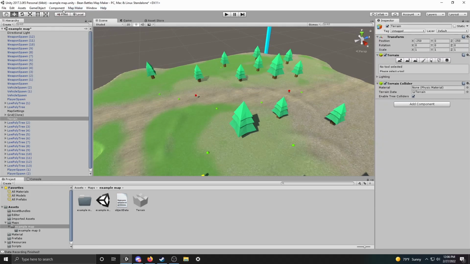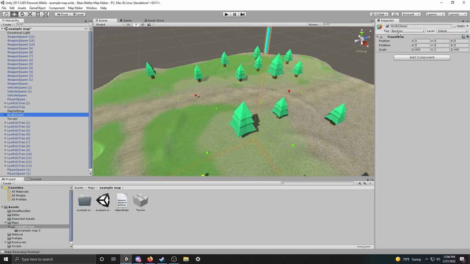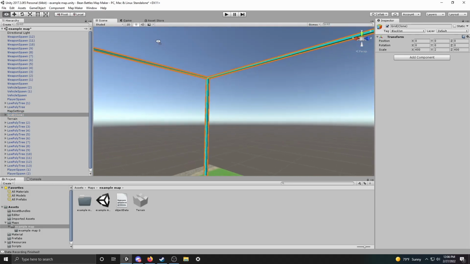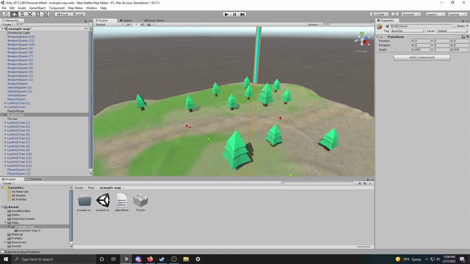Now there's another button here called create prefabs, and this goes through all highlighted objects and it turns them into prefabs if they are either not tagged with spawn or they are not tagged with blacklist. So if you don't want something to be put in, you're going to want to tag it with blacklist. So this grid, for example, is just a debug kind of thing to show you the outline of the grid. So you want to put blacklist on something like that. Maybe if you have a reference object, you'll put blacklist on it. But anything else will be put in.